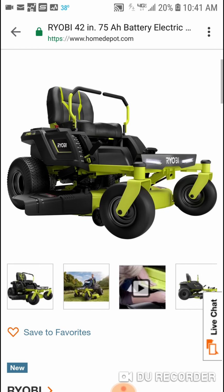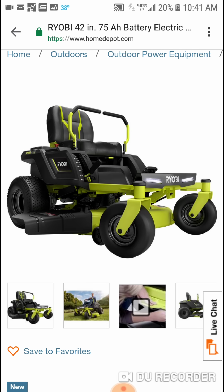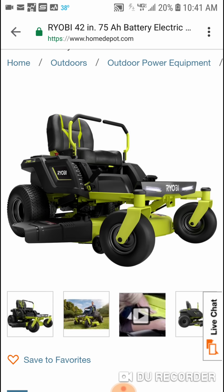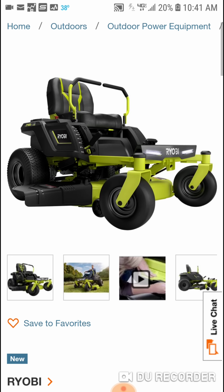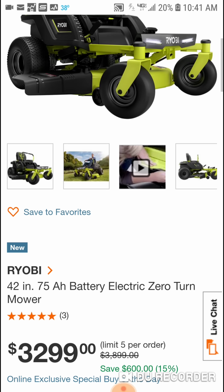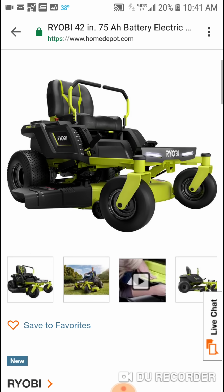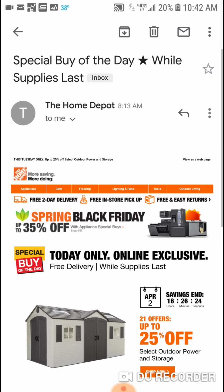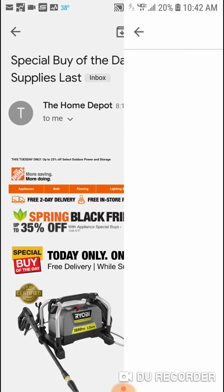But yeah, I mean, it's pretty much the same as some of these other gas-powered zero turns. You got a 42-inch deck, though, a little bit smaller. At this price point, you should be able to get a 52, 54-inch deck, fabricated deck at that. But again, you're using this for your house. A stamped deck will be fine. What the heck happened? Really?